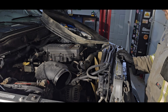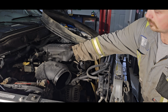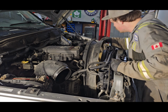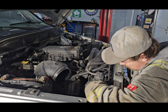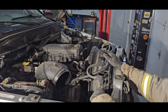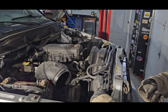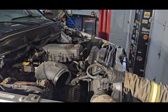Now it's time to put the fan shroud back on, refill it full of coolant, fire it up, get the air out. We'll use our vent, make sure when we're filling, good to go. Fan shroud's now back on, so we're going to flush the system with some demineralized water. Deionized is best, but couldn't get any unfortunately, so demineralized. Pour it in here, just water for now. Let it flush the system, drain it out, and then we will do a 50-50 mixture of coolant and demineralized water.